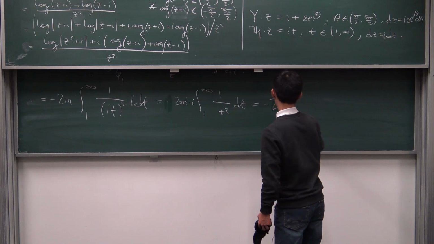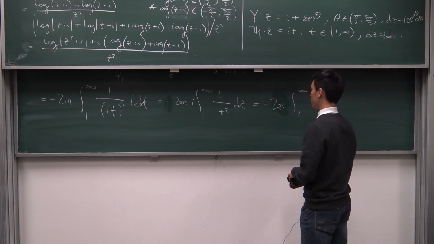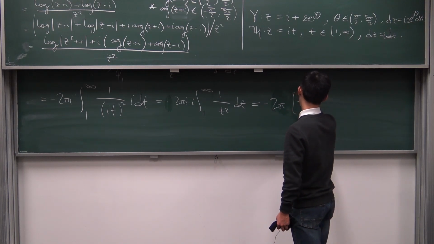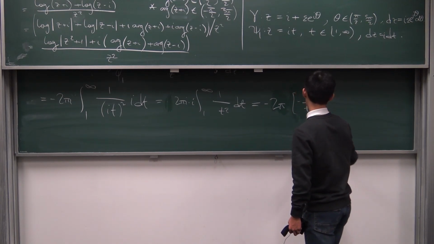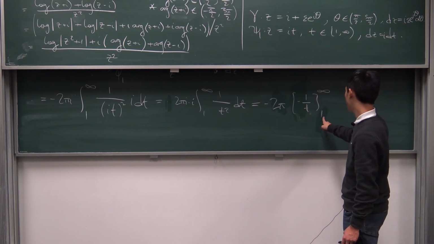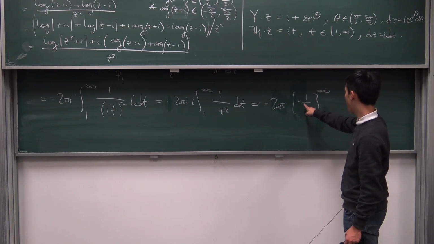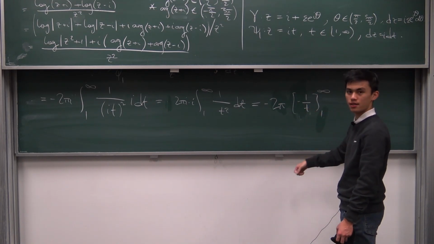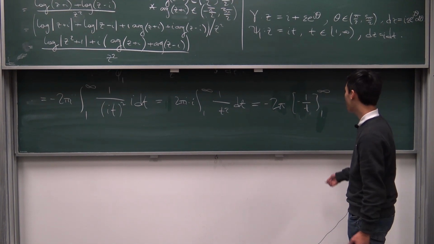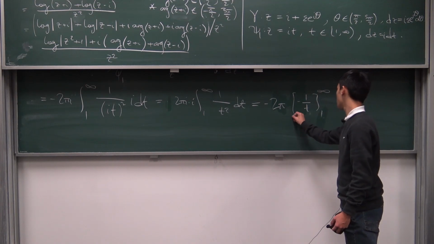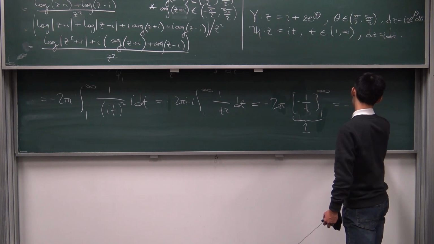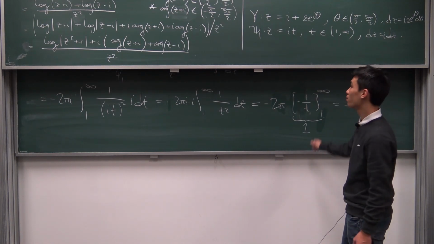And then we have the integral from 1 to infinity of 1 over t squared, but what's the antiderivative? It's negative 1 over t, and we go from 1 to infinity. If you plug infinity into here, you're going to get 0. If you plug 1 in, you're going to get a negative 1, but because that's the second part of the fundamental theorem of calculus, we also pick up an extra negative. So overall, this guy in here is just going to evaluate to exactly 1, leaving us with a nice answer of negative 2 pi, which is pretty cool.